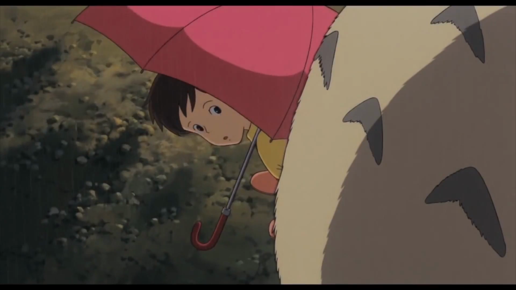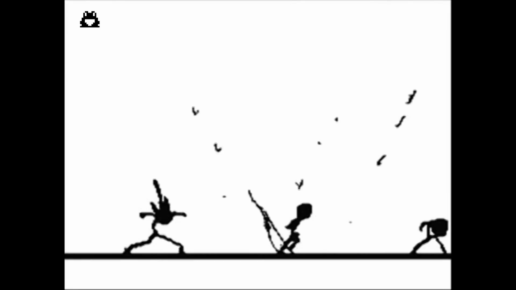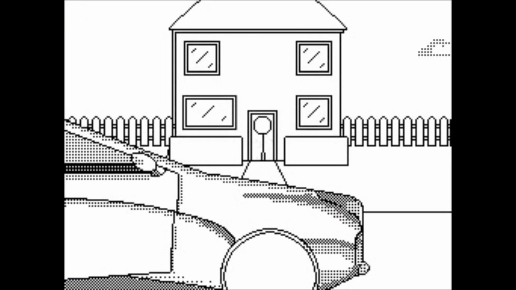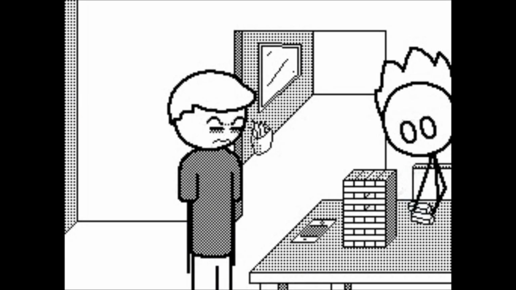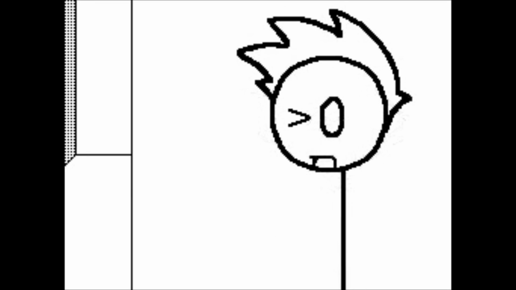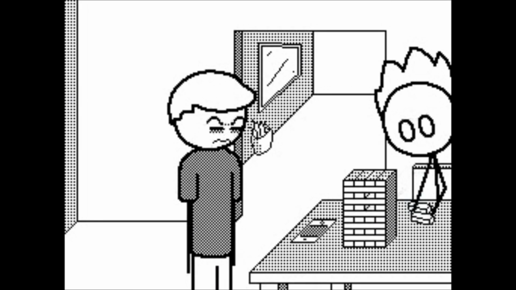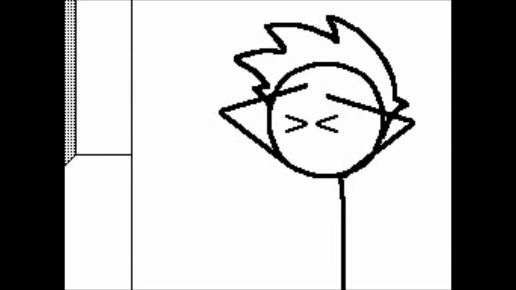Before you can start making Ghiblies and Pixars, you need to know the very basics of animation. Animation is just a bunch of still images being presented to you at a very fast rate. The average frame rate of an animation is 24 frames per second. You can increase the frame rate above 24 frames per second, which makes it look a little bit more smooth, but if you go any lower, it's going to look clunky and unnatural.